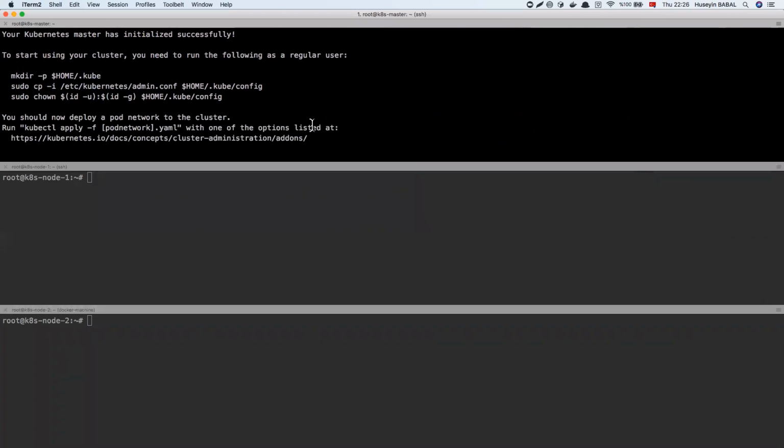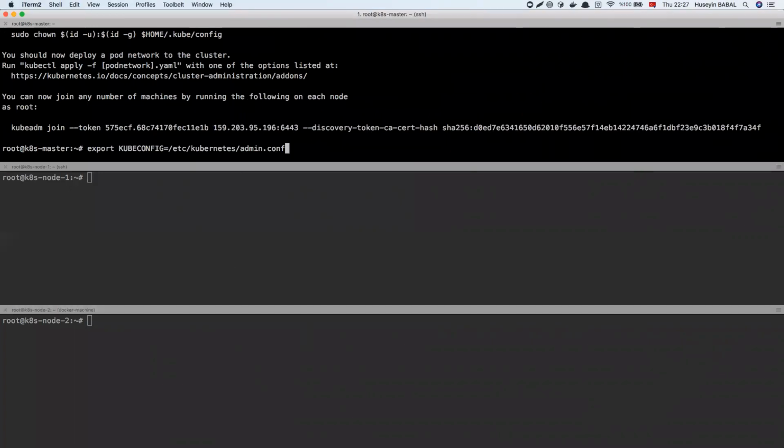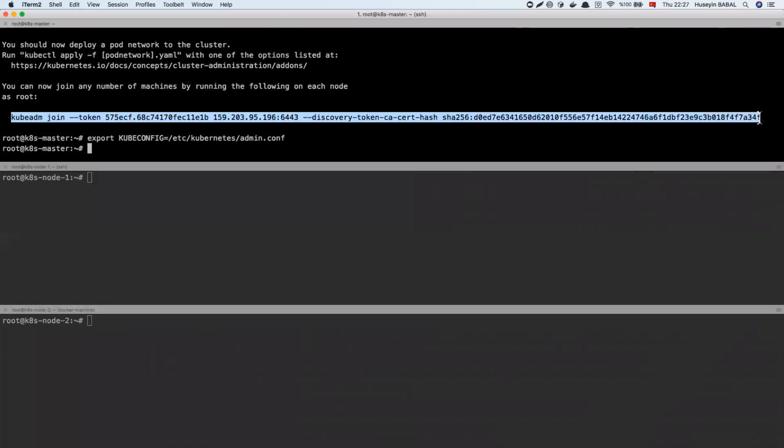Okay, it seems it is initialized again. And then, since I am the root user, I will export my config again in order to be sure. And I will store this command in order to use it on the slave nodes.